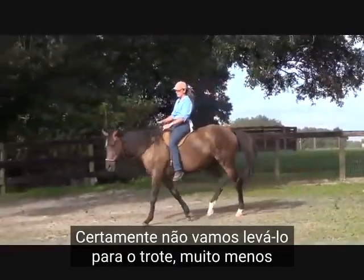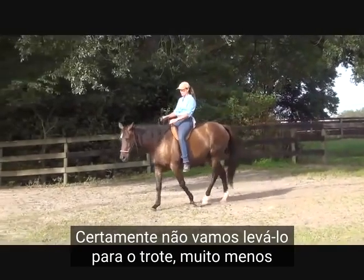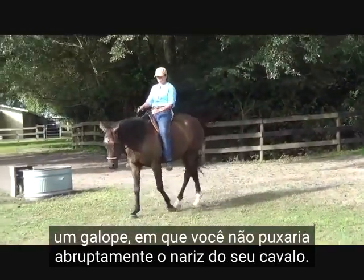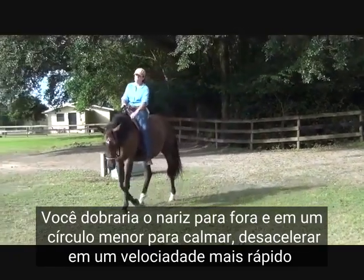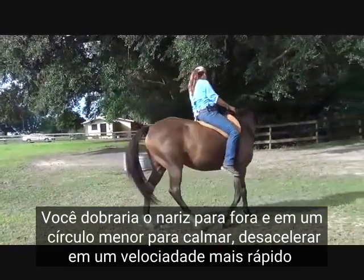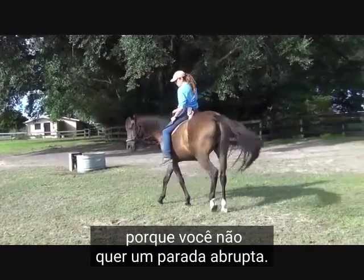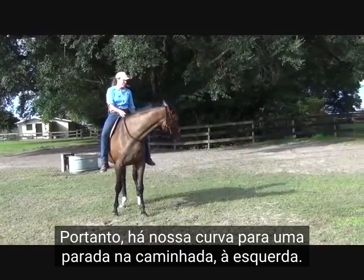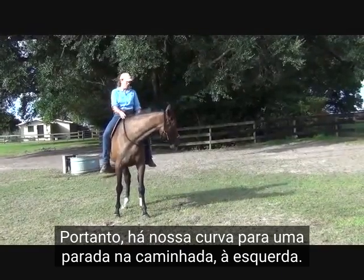We're certainly not going to take it into the trot, let alone a canter, where you would not abruptly pull your horse's nose around. You'd bend the nose out and into a smaller circle and wind them down at a faster speed because you don't want to be wiping out. So there's our bend to a halt at the walk to the left.